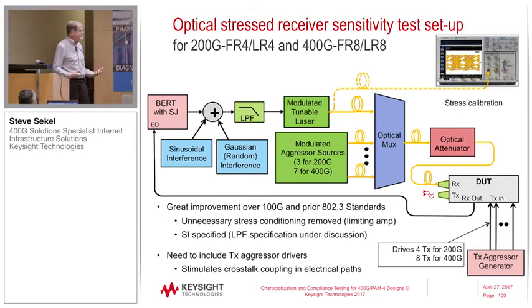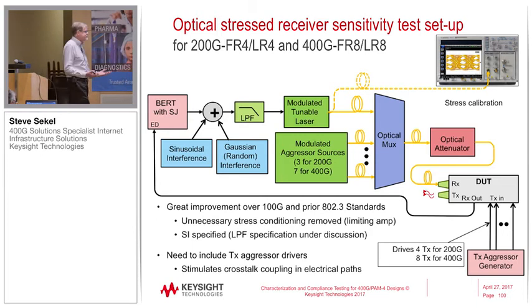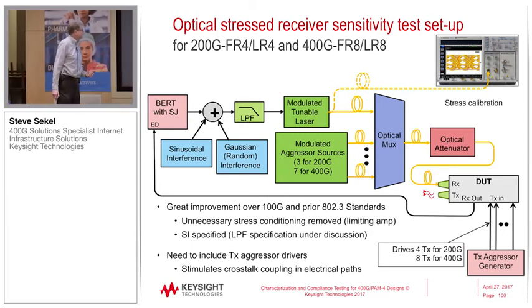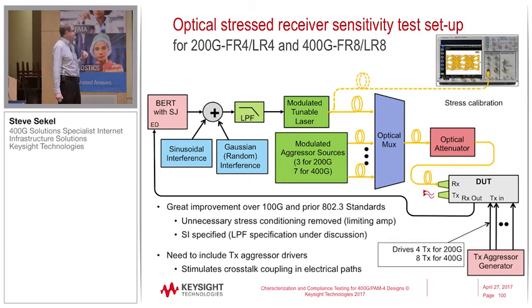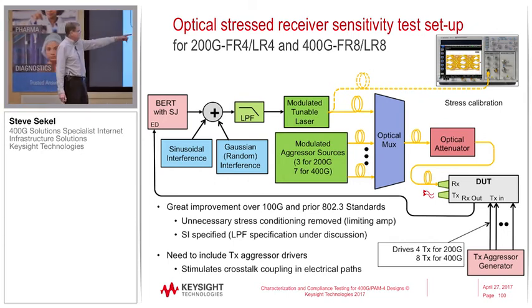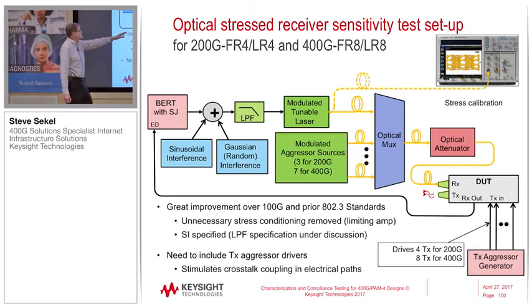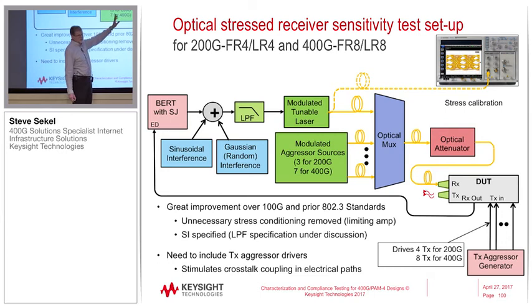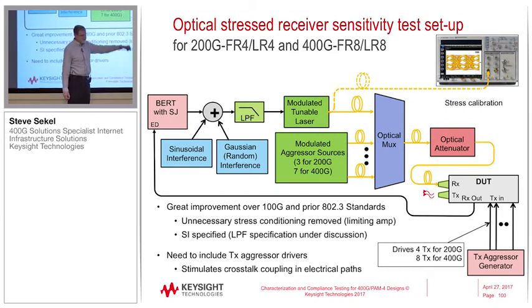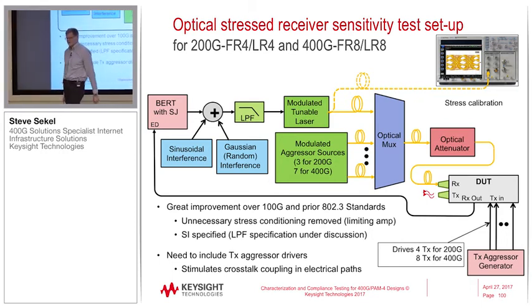So now I think the test is going to be a lot more repeatable because there's no interpretation for the user. So this is the test setup, and it's kind of messy still in some ways, and then we do need the aggressors. Remember, we have to do all the alternate lanes, which is what we're doing up here. So if we're doing the 200G where we got 4 lanes or four wavelengths, we have to put 3 in as aggressor. If we're doing the 400G case where we have 8 lanes, we have to put 7 aggressors in there.